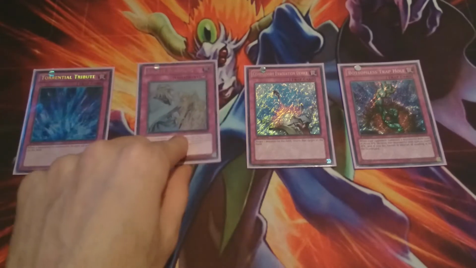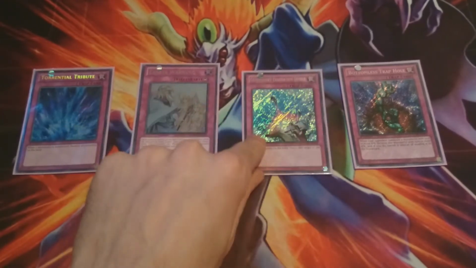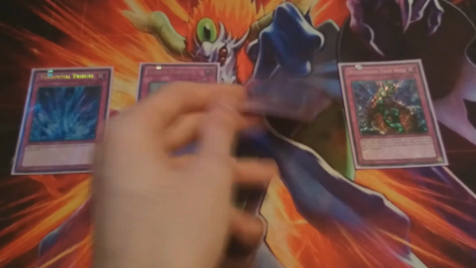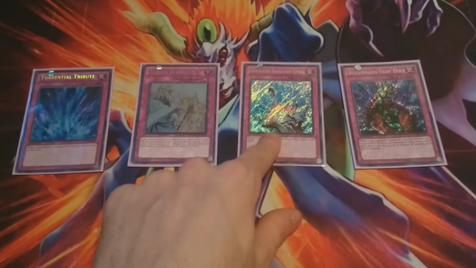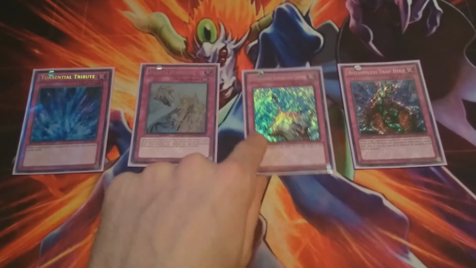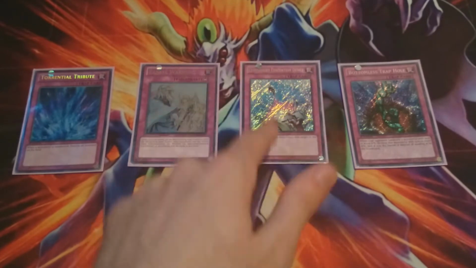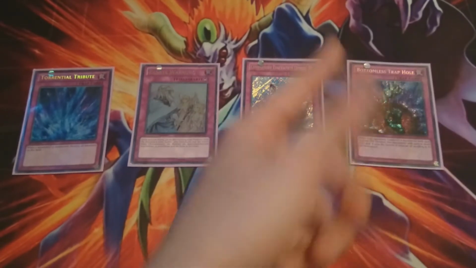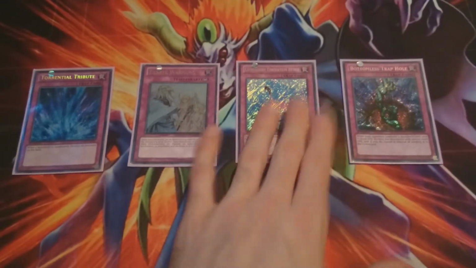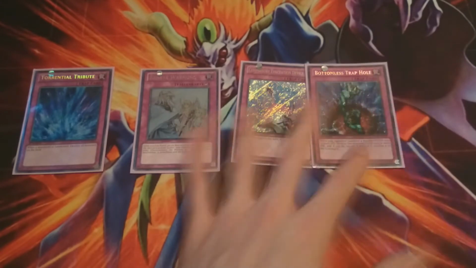Solemn Warning just because Solemn Warning, Compulse because there's so many Xyz decks, and I guess it gets rid of the hands for a turn, so you can prepare yourself or something. I mean, Compulse has its uses. A lot of people don't like it, but I've always been a fan of Compulse just for the extra deck stuff. And your Bottomless. Some people don't even like Bottomless, but it's there just to ruin your opponent's plays. Just stun as much as you can.